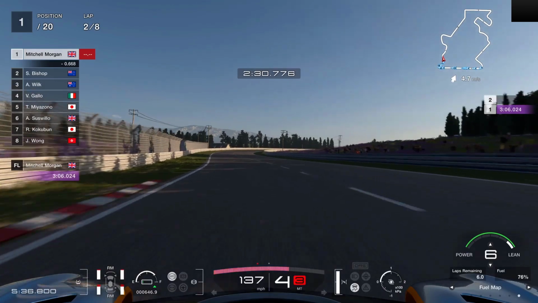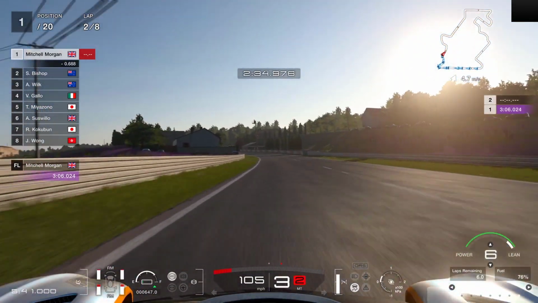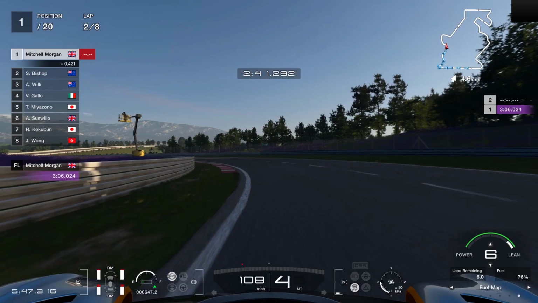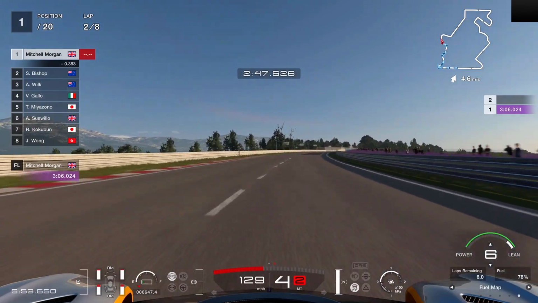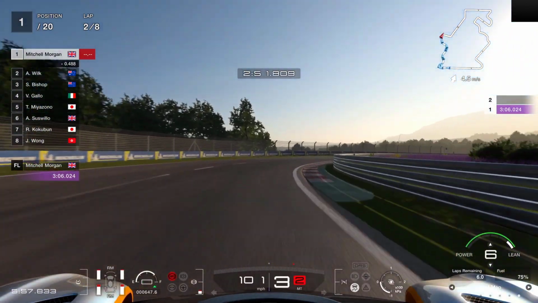I tended to find fourth gear was probably my best gear through here for the corners. Occasionally you will need to change up into fifth, and occasionally I'm changing down into third, but for most of these corners, fourth was pretty okay for me. And then this one with the large strip of black tarmac, there's another one there. This is the corner that really tightens.